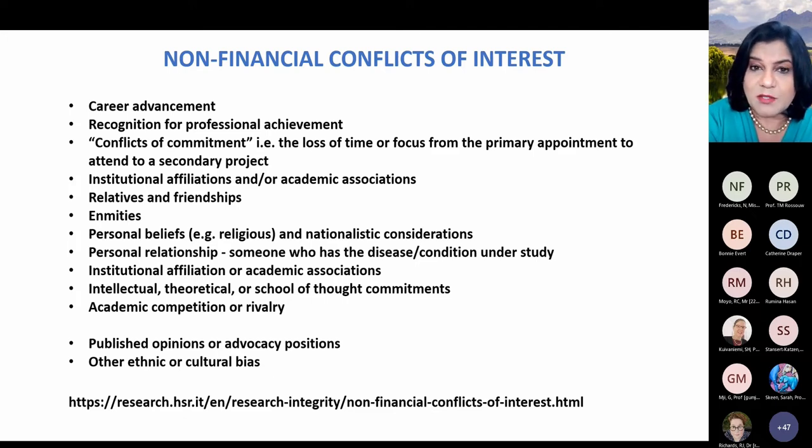But many of these issues arise in the context of reviewing research articles. And often people will submit to a journal a list of reviewers they feel have a conflict of interest who should not be reviewing that particular paper. This could be related to enmities, it could be related to academic competition or rivalry, but these issues are extremely real and play out in the research setting from time to time.